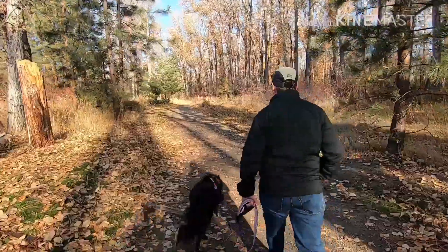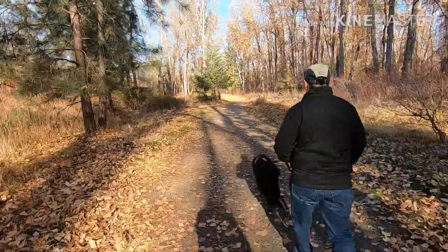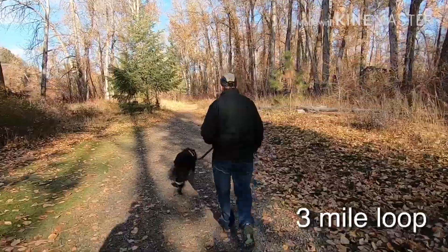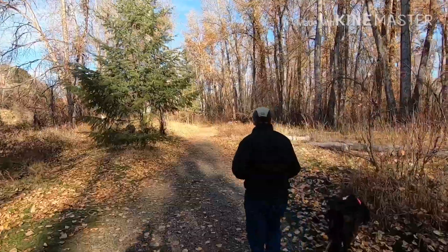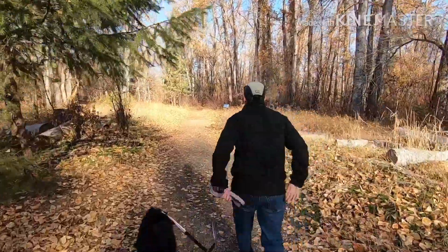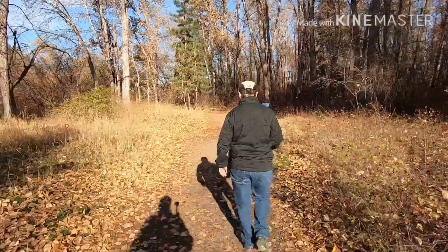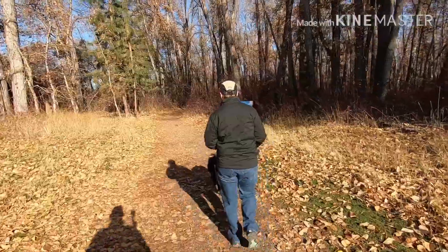It's a beautiful park. First time we're going to walk the full trail. I don't know exactly how long it is, but we'll find out. I do know that it ends at another park. This one walks along the river and ends at a park that has two separate ponds. It goes around the backside of one of the ponds and there's an off-leash dog area.